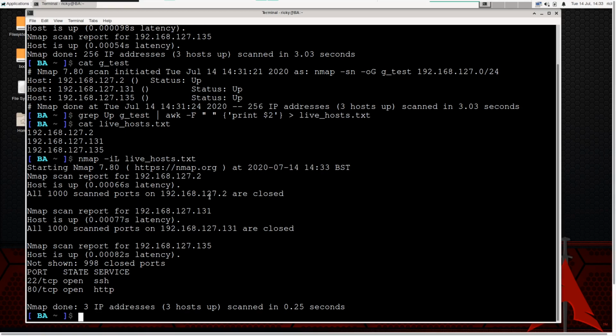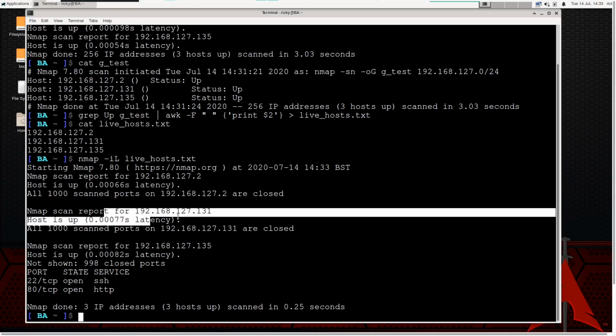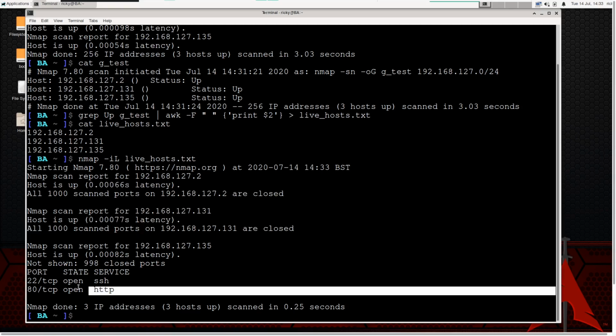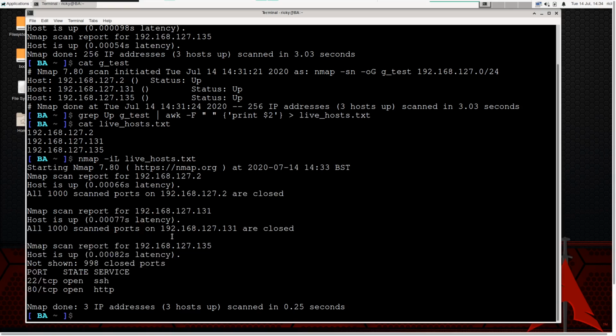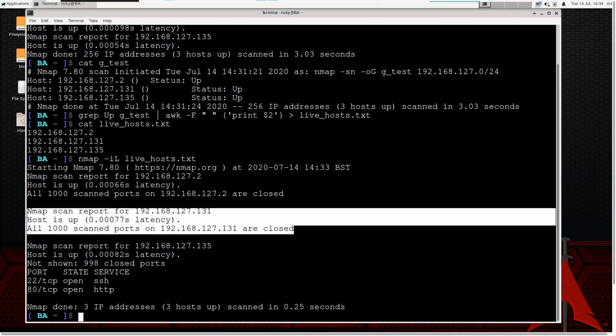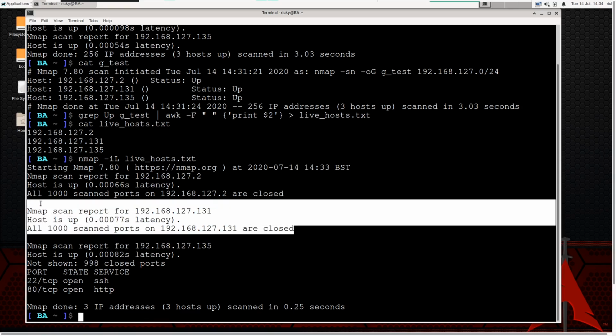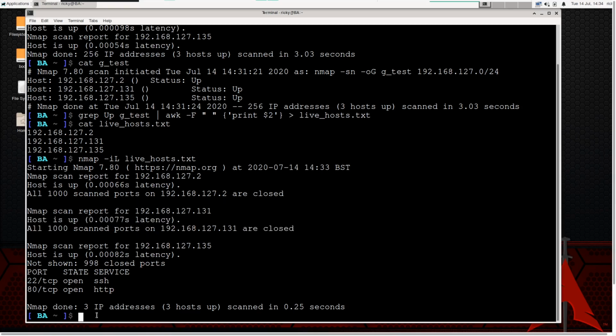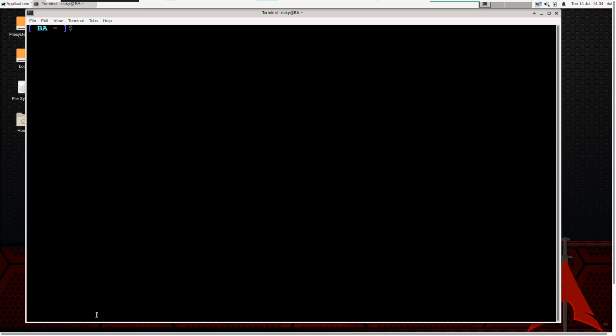Okay, so that's the default scan. It goes to each host and does the default scan. So I'm just explaining only commands. When we go into a little bit of field exercise, we will discuss everything a little bit more. So I'm clearing the screen now. So that's it at the moment.